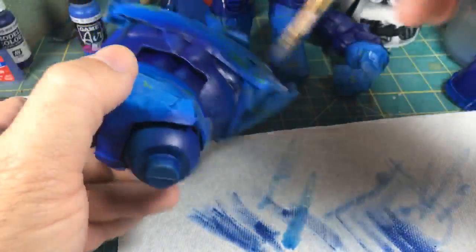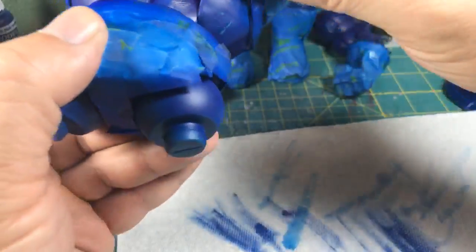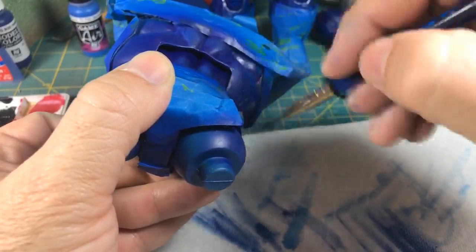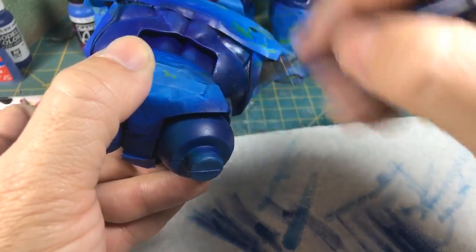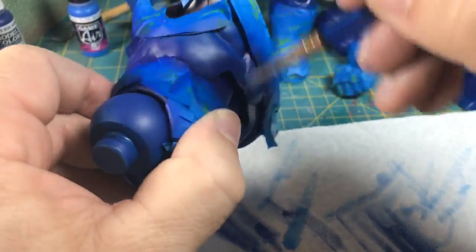I was just going to use the airbrush, but I got scared. My airbrush is pretty cheap. I didn't think I could get the job done with that.